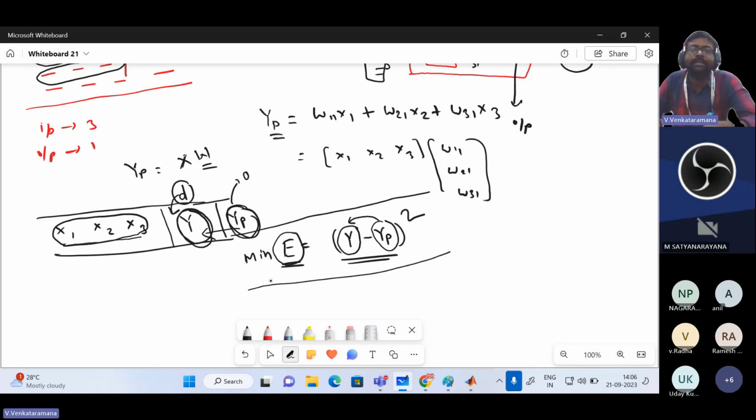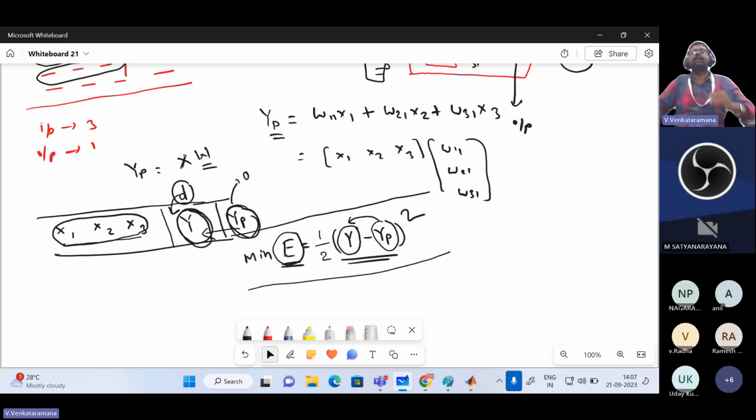Okay, now one more thing. If you try to minimize this square error, I want to add one more parameter, 1/2. The purpose of keeping this 1/2, I will tell later. Here I am trying to minimize the half square error.